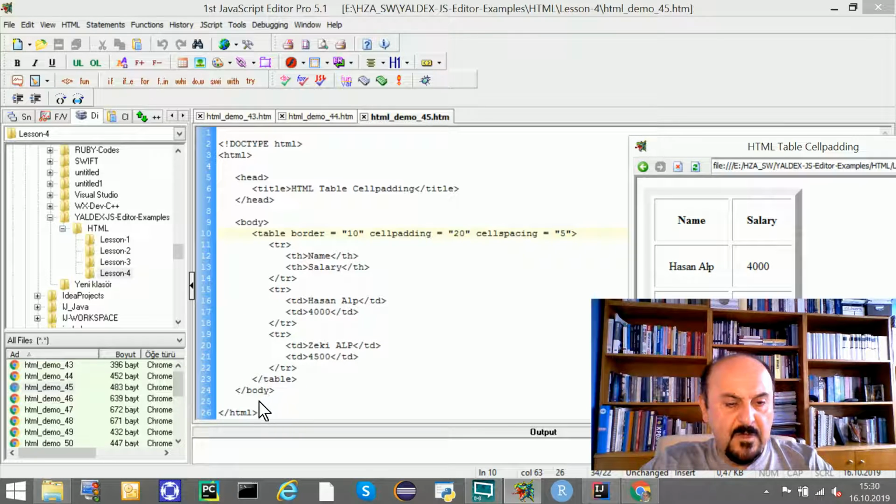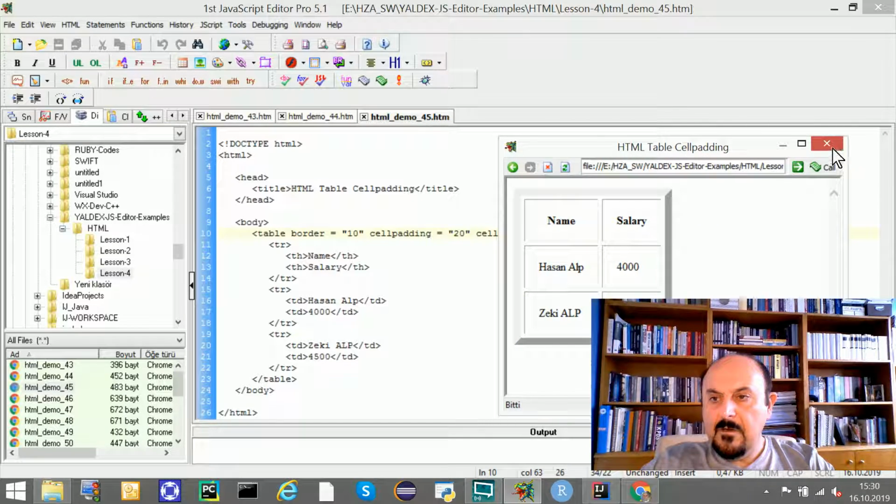And of course, the body part will be closed by means of /body. You can change the header part, HTML table, cell padding, I preferred. You can say other, whatever you wish.